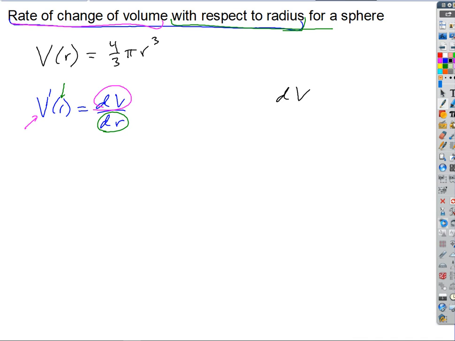How would I represent that on my graph? Let's say, what is dV dr? First of all, let's find that. V prime of R, this is a pretty easy one, right? This is just a power function. I'm using my power rule. I've got some constant out front times r cubed. Maisie, what's the derivative of r cubed? 3r squared, right? I'm going to subtract 1 from that, pull it out front. So that would be 4/3 times 3 is 4 times pi r squared, okay?